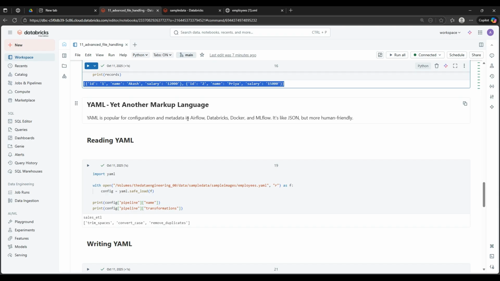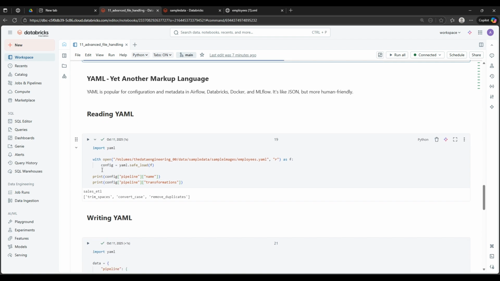Airflow uses YAML a lot. Databricks has their new product called DABS, Databricks Asset Bundle, which extensively uses YAML. YAML is very friendly and a much popular syntax. I just wanted to introduce that to you in a simple way, so that if you get to read YAML, you know how to process it.